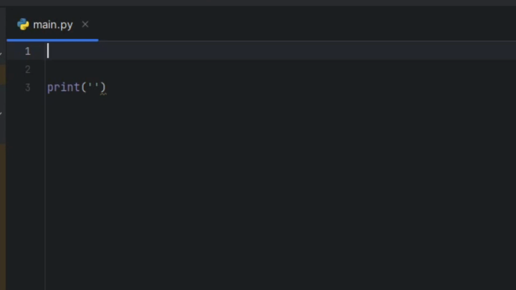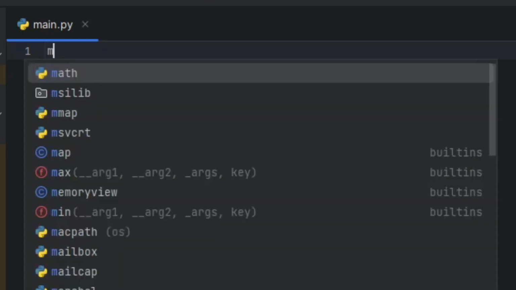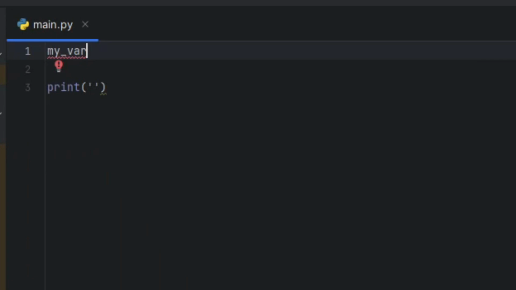So to make a variable, we need to name a variable. Well, I'm going to name my variable my var. var is short for variable. Okay, I'm going to put in the variable; you can put a string, float, or an integer. I'm going to put a string for now. I'm going to put hello. Okay, the value of my var is the string hello. Now I want the value of my var to be printed out. So I'm going to put here print my var.